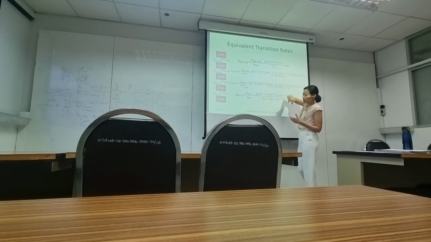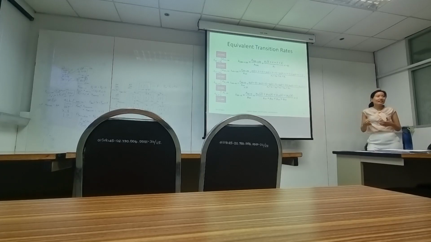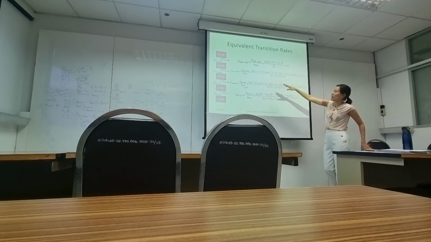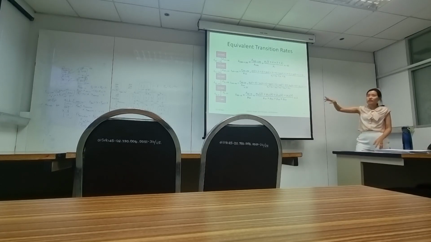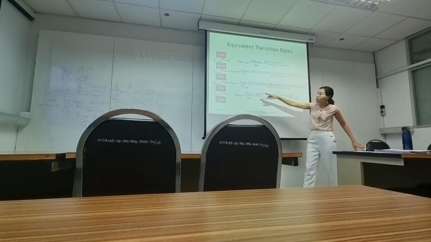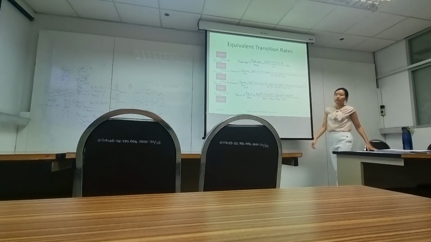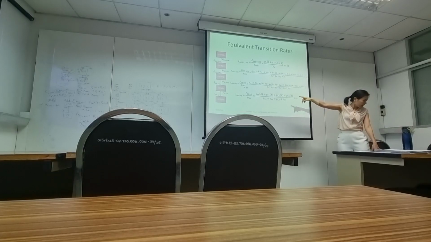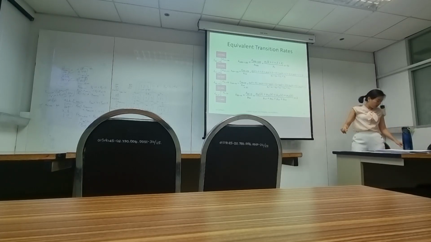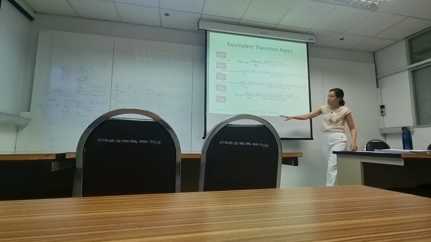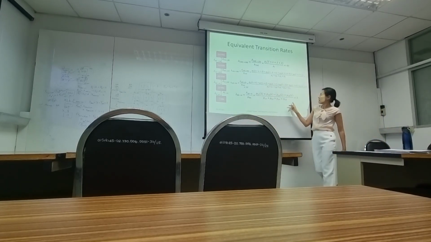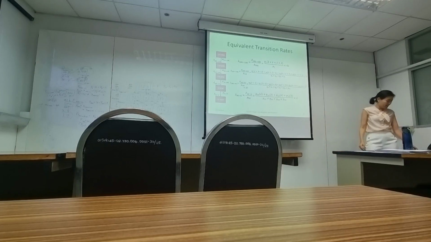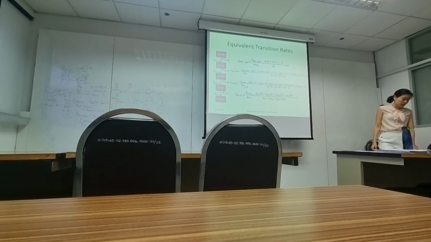The very first failure rate is like adding the 4 units together, so you have 4 lambda. From 150 to 100, you have 3 units failure, so 3 lambdas. From 100 to 50, you have 2 failures, you have 2 lambda. And then from 50 to 0, sorry, I think that's wrong. This is supposed to be 0, okay? So you have 1 lambda. Okay? So that's how you find the equivalent transition rates.